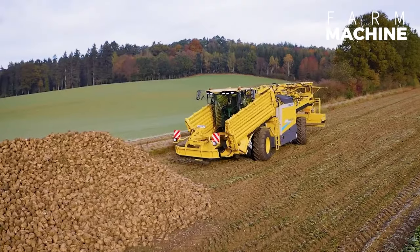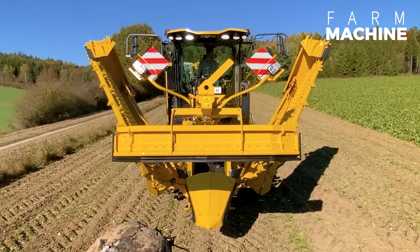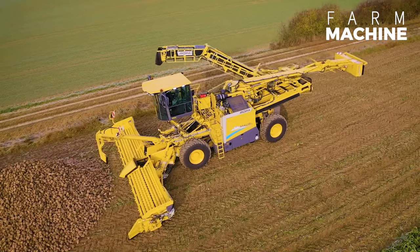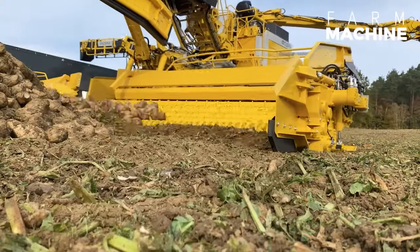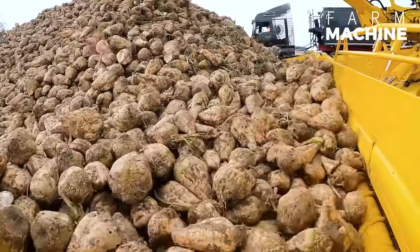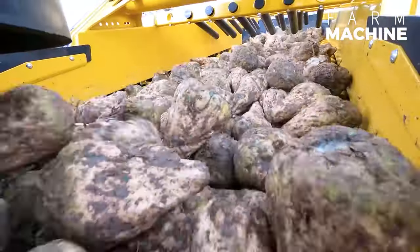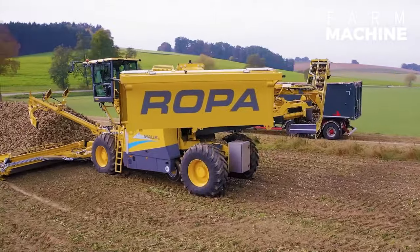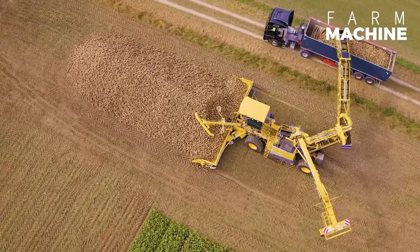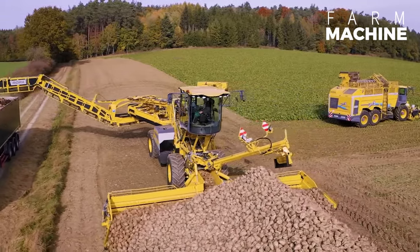The new ROPA Mouse 6 combines field-proven technical solutions with modern design. Perfected in capacity and efficiency, the concept features a 10.2-meter-wide pickup system, combining practical-oriented development with technological innovations from the ROPA house. The newly designed panoramic cabin gives a generous feeling of space and can be raised to 5.10 meters in work mode for convenient operation and excellent visibility.